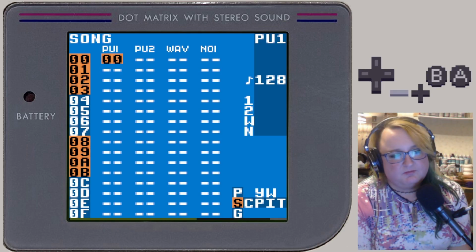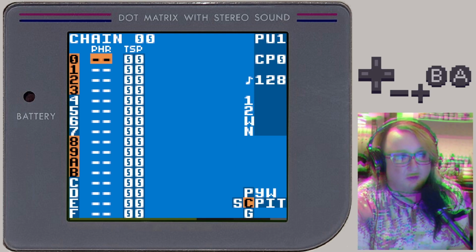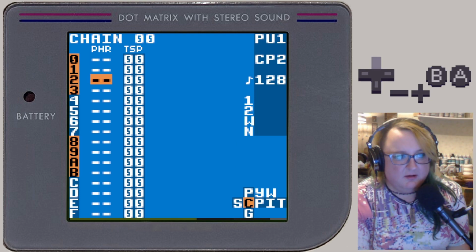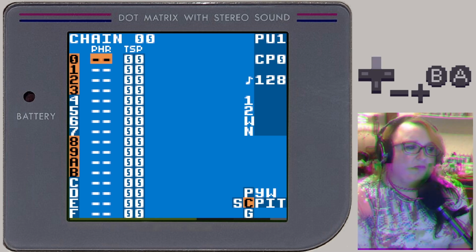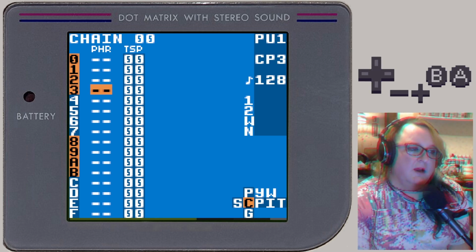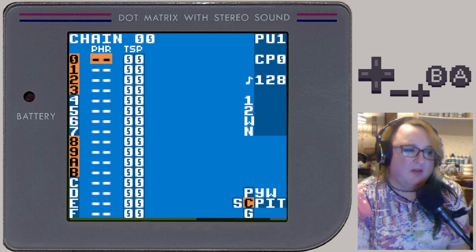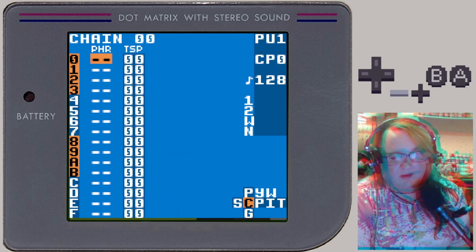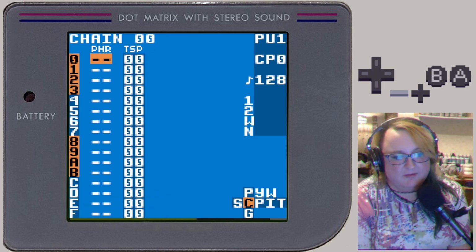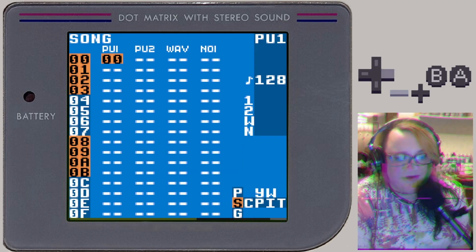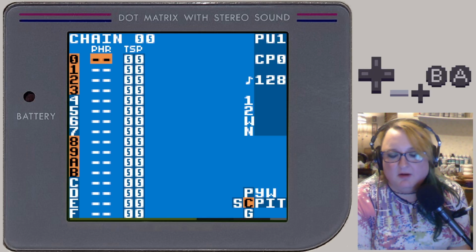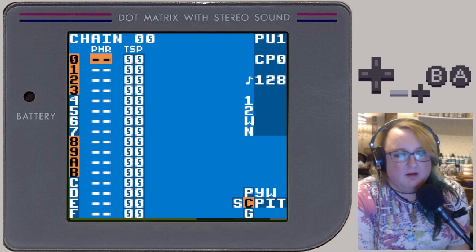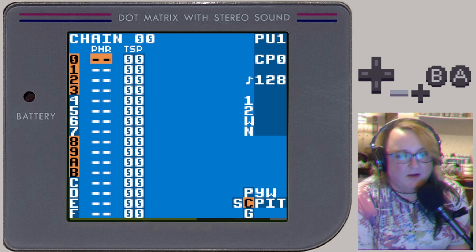Hold select and press right, and you can see it moves us on this map at the bottom right down there to the chain screen. Because the Game Boy screen is quite small, you have to break things up into a lot of individual screens. So we can jump back and forth between these by holding select and pressing left and right, and it moves our cursor through that map down there, and that'll help you get around. Eventually it will become second nature how to get through, but for now, keep an eye on that map down there and move that way.